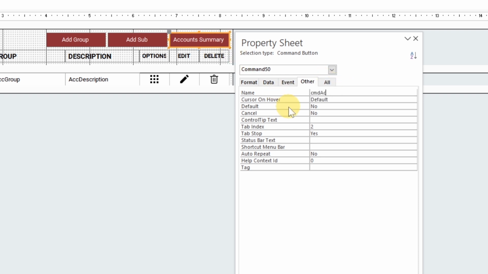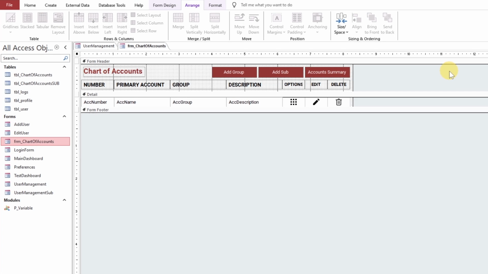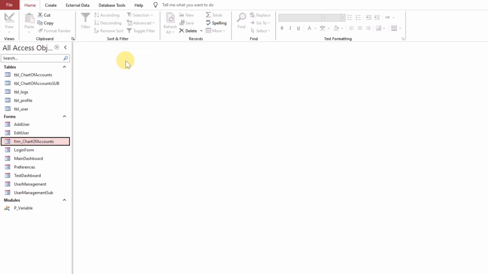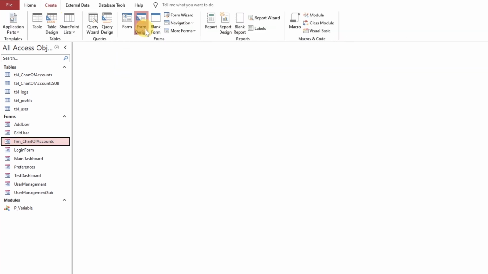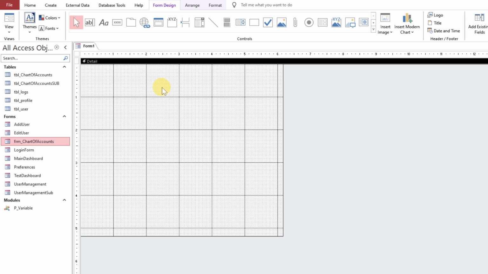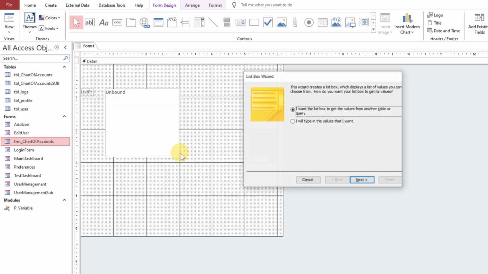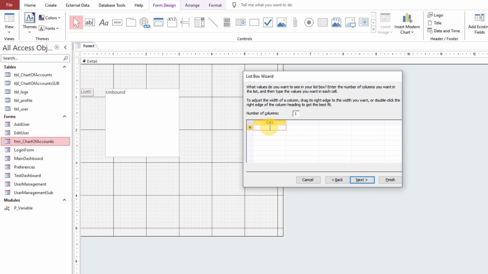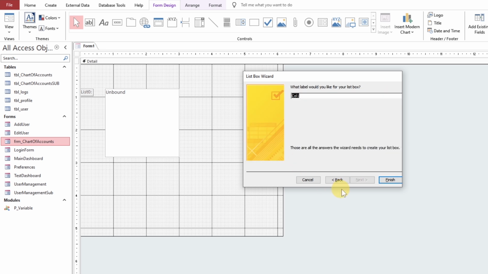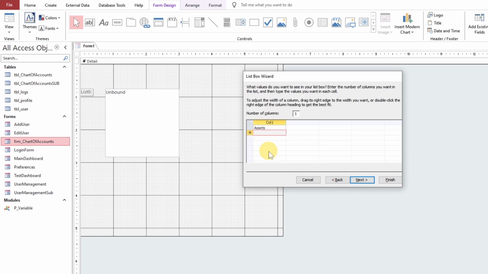As you know, the unique name of every object in MS Access is very important so the application can run smoothly without any conflict. Next, you need to create a new form for adding a new account. This form will include a list of primary accounts that allows the admin to select one out of the 5 types of the chart of accounts.